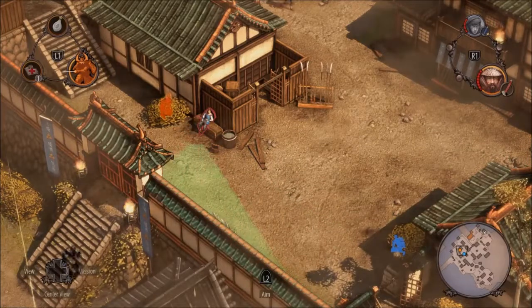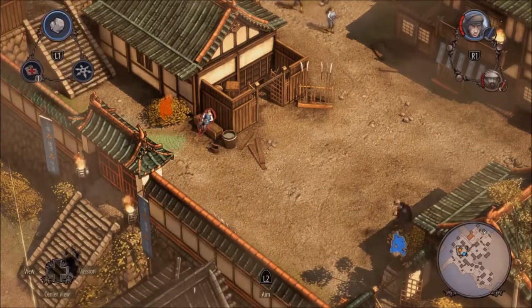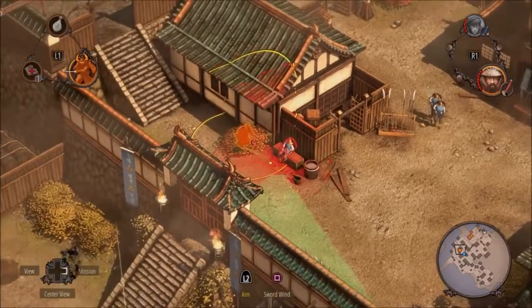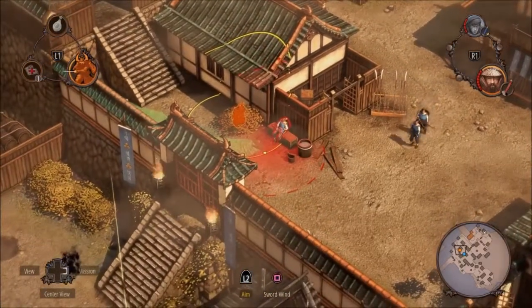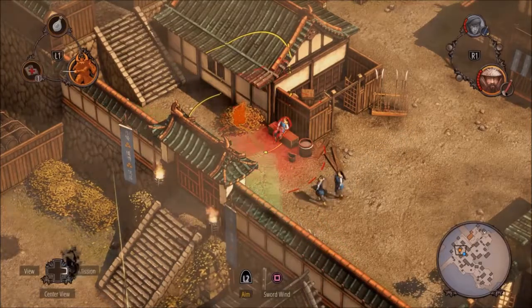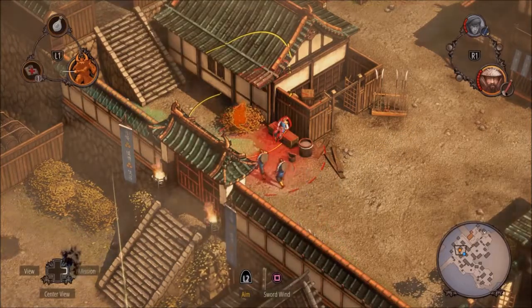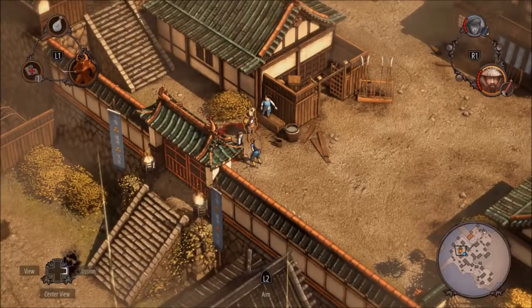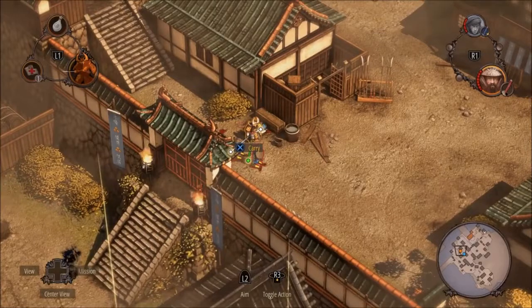There. Excellent. So now we're safely ensconced in a bush. When these guys come round, I'm going to take out all three of them with my special sword move. There you go. Got it nice and ready. When these guys get into that red circle, they are doomed. Here we go. Ready. Hoi! Splat, squish, dead. Nice.